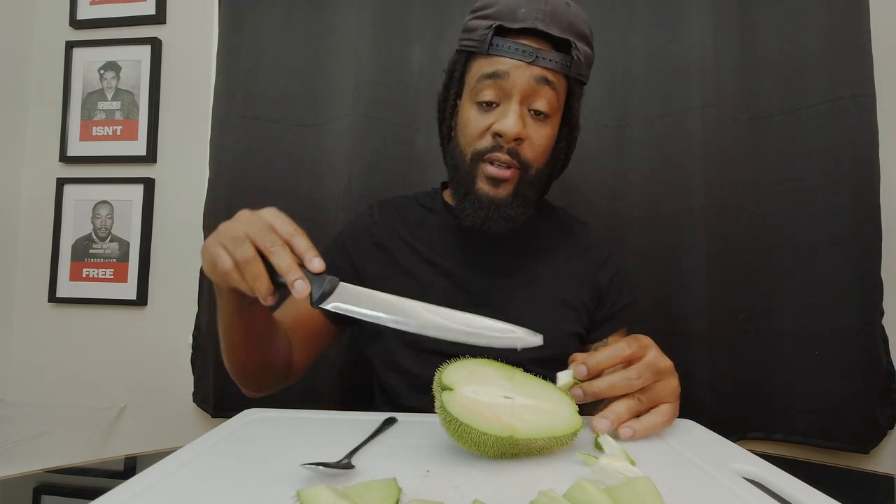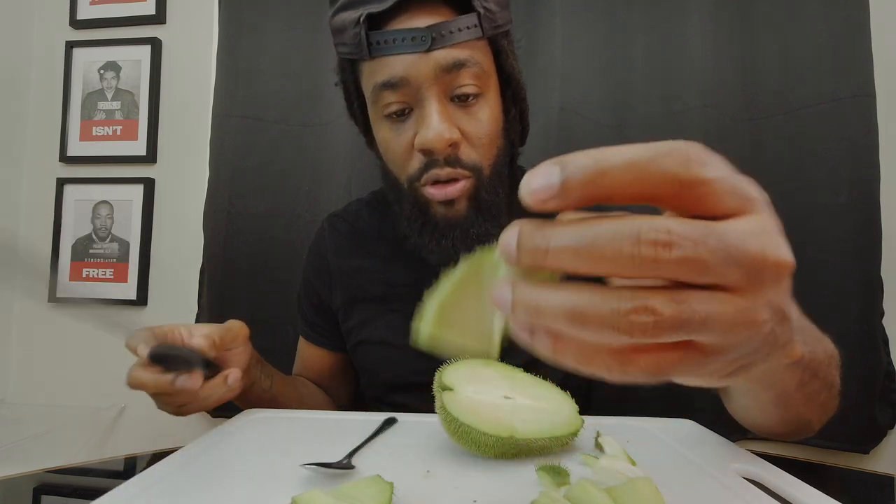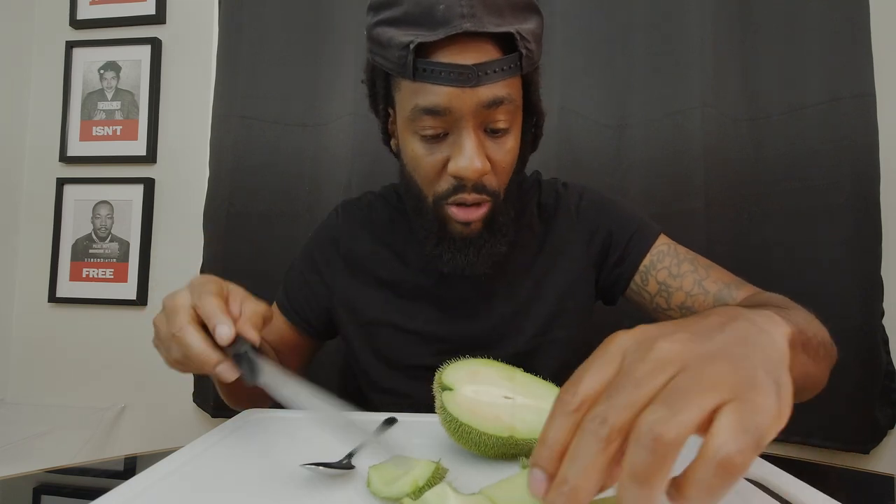I feel like — chop it up in little squares, put it in a little bowl with some vinaigrette, put some lime juice in there, probably chop up some cilantro — it'd be like a little snack. This thing — it reminds me of a cucumber. It's like a prickly cucumber. I'm trying to figure out what this tastes like or what I can compare it to most — it's like a cucumber, straight up. But the outside is kind of kiwi.